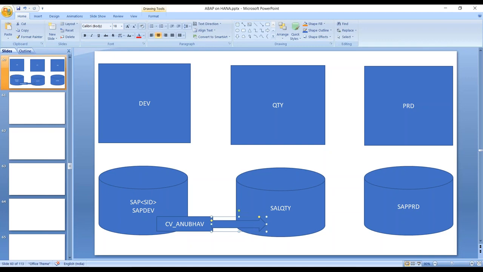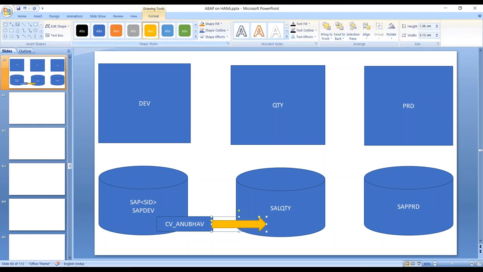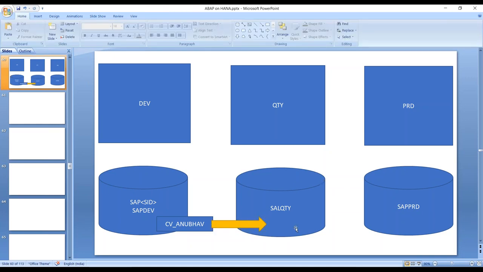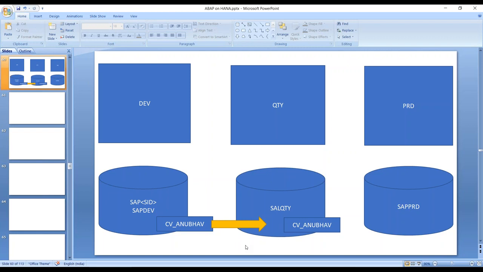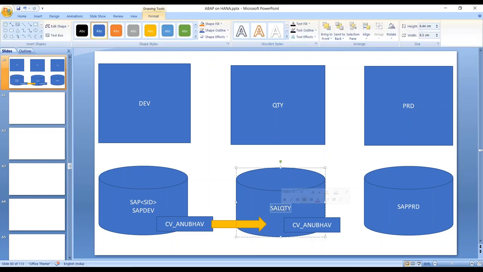will the system be able to create this calculation view in the quality system? It won't find the SAP DEV schema in QA, right? The schema name is different. That's the reason in HANA we have a concept called schema mapping, where we don't put the main schema name directly.